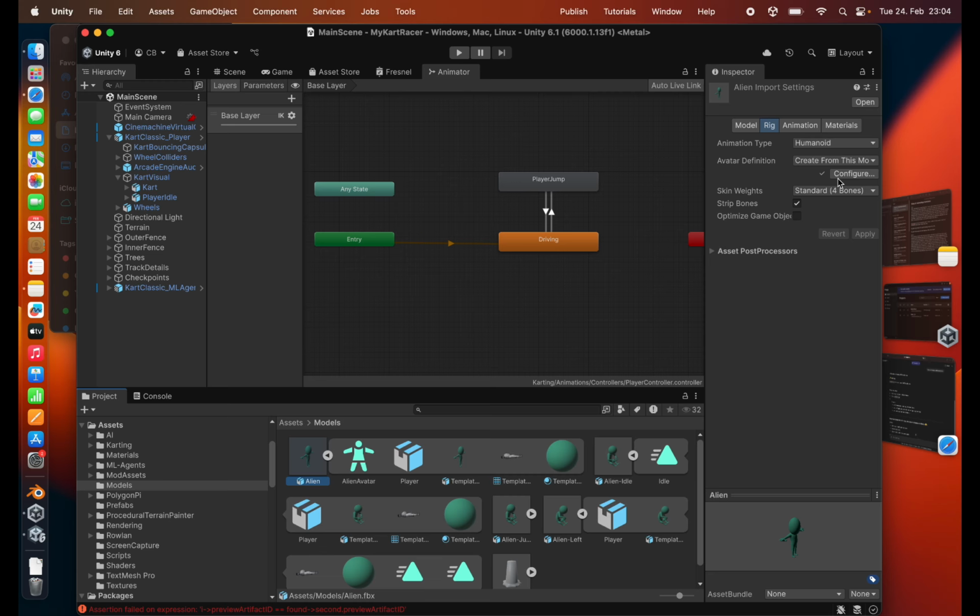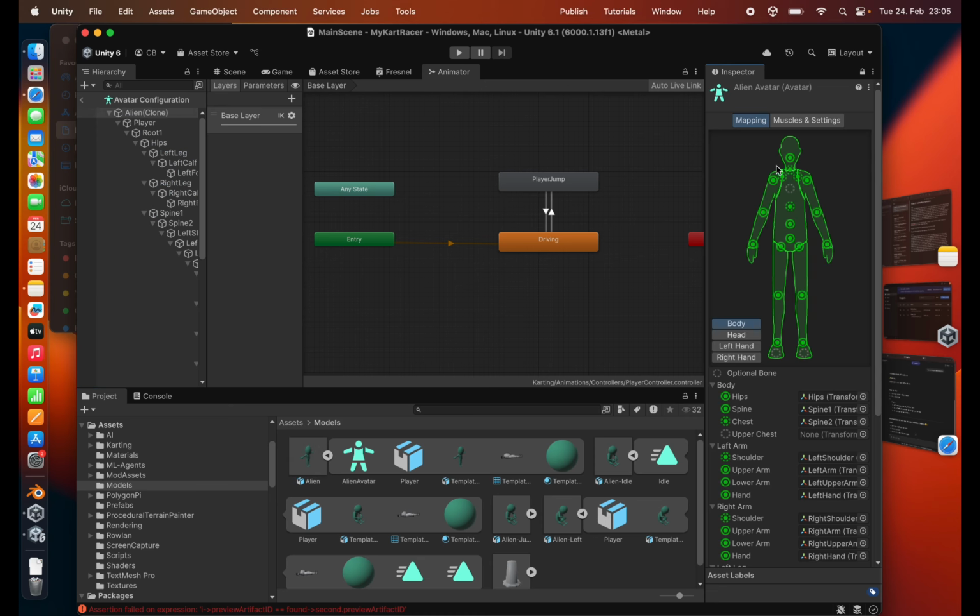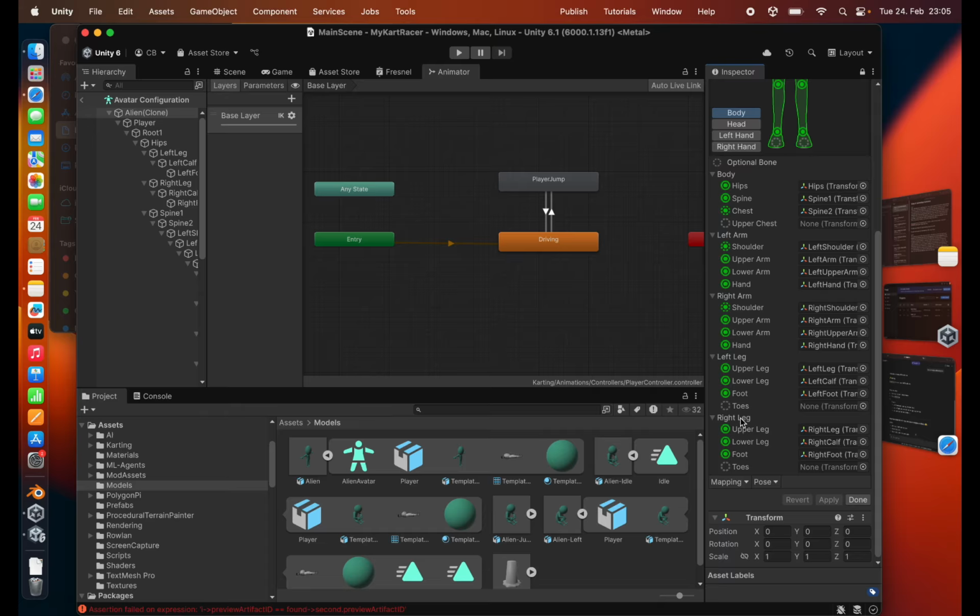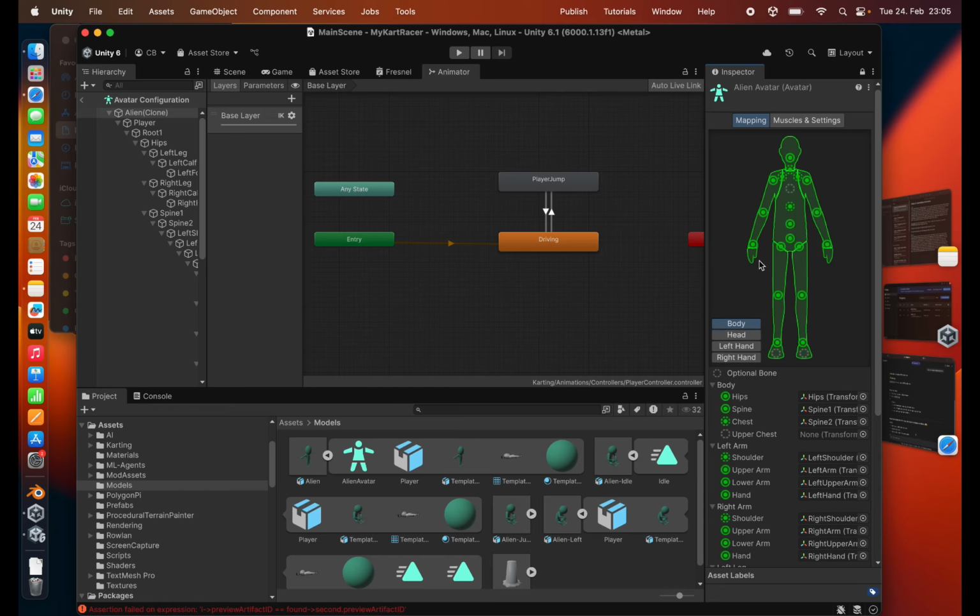I think you can actually validate here. If we go here, there's this configure menu, and then in here you see this humanoid thing, and it checks whether it's mostly okay. So I think toes and stuff are missing, but for the most part, it's pretty okay, and it seems to map just fine and be happy with this.